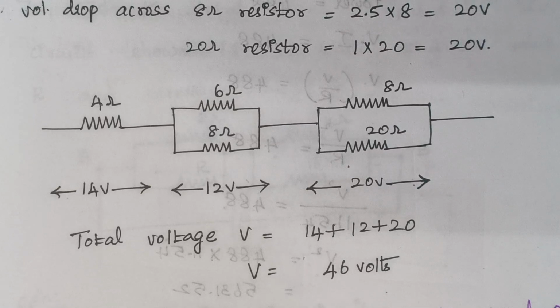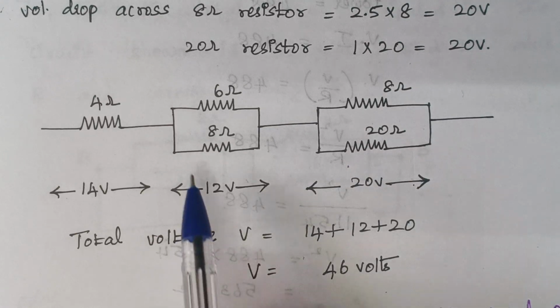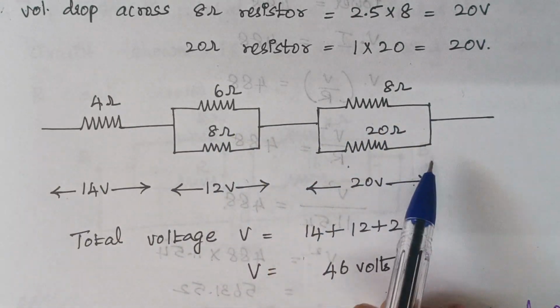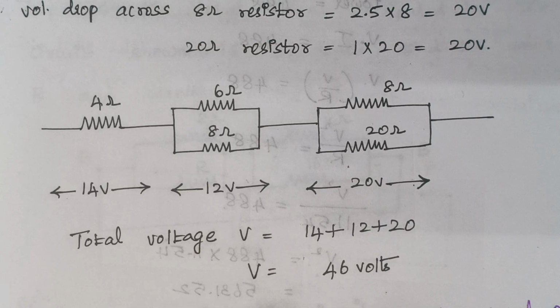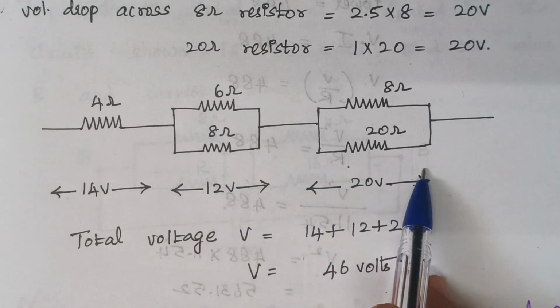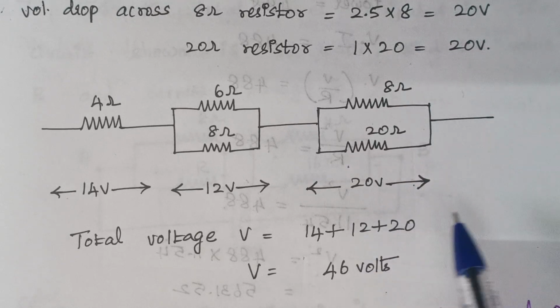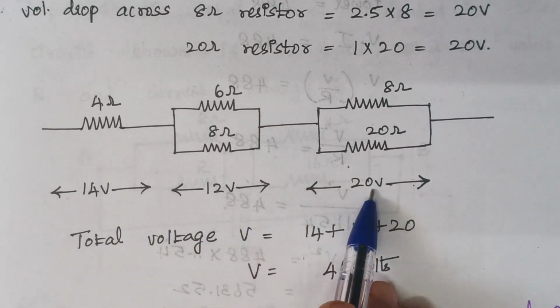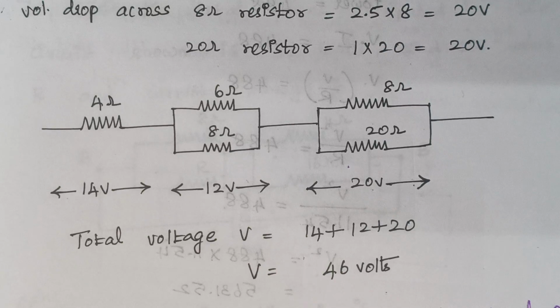Am I making sense here? We are asked to calculate the voltage. So in order to calculate the voltage, we have calculated the current that flows through the resistors. Once the value of current is known, we have just calculated the voltage drop across the resistors, right? And finally, we are adding up the value of voltages across each resistor and combination of resistors. That's it. So the final answer of V is 46 volts, right?